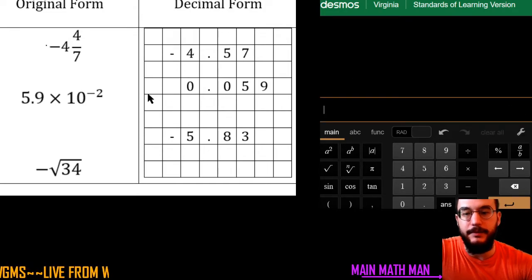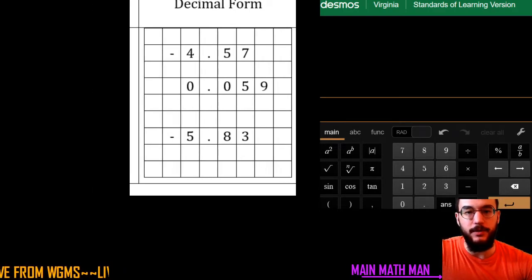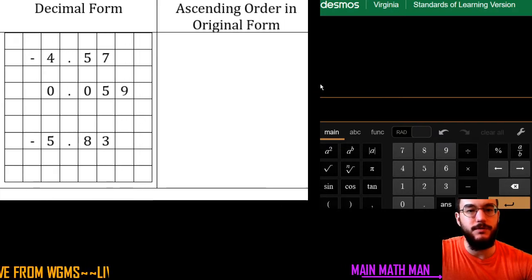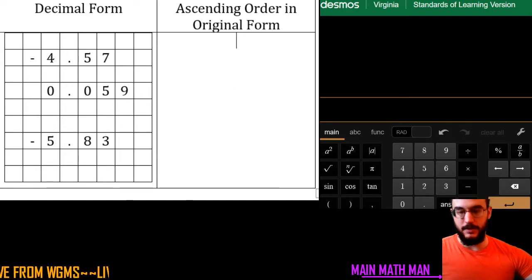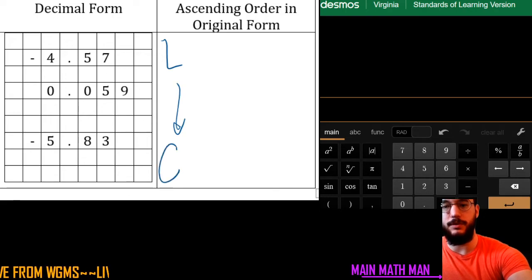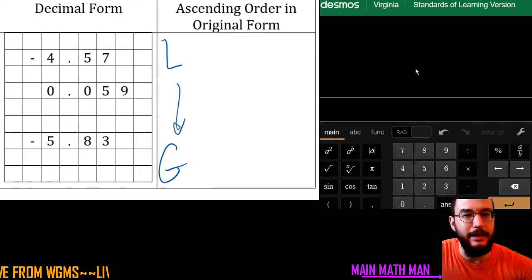What do we have? So I'm looking to order these values in ascending order. So now I'm going to take and switch this over. So since I'm talking about ascending order, again, that's going to be least to greatest. I'm going to draw that in for ourselves. We have least to greatest. And so now, let me line up my columns.